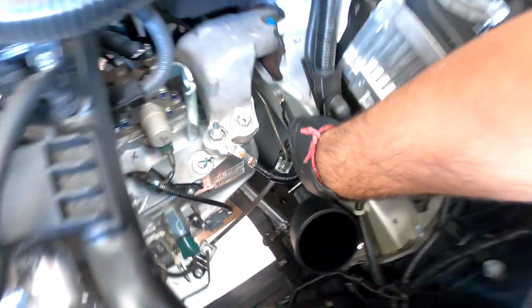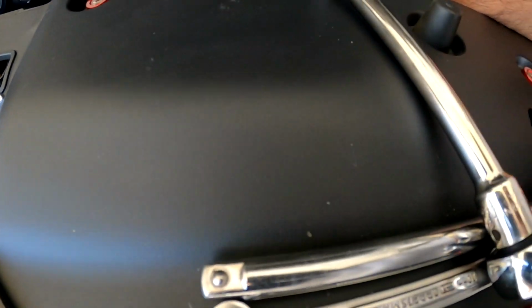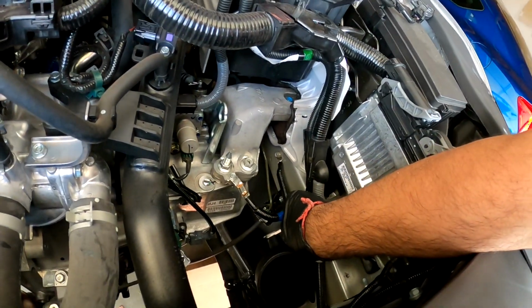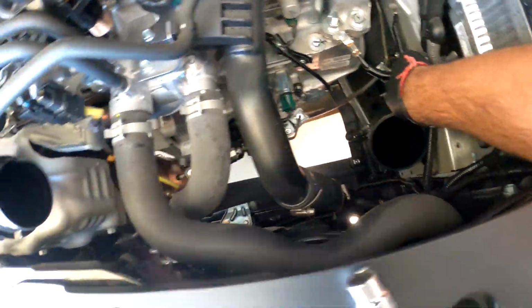So what I'm gonna do is, I took off these 2 bolts, OEM. I'm gonna just use the OEM ones. They're a little longer than those short ones, so I'll use those right now. And then after that, we can start moving on to attaching the top portion, all of this up here.